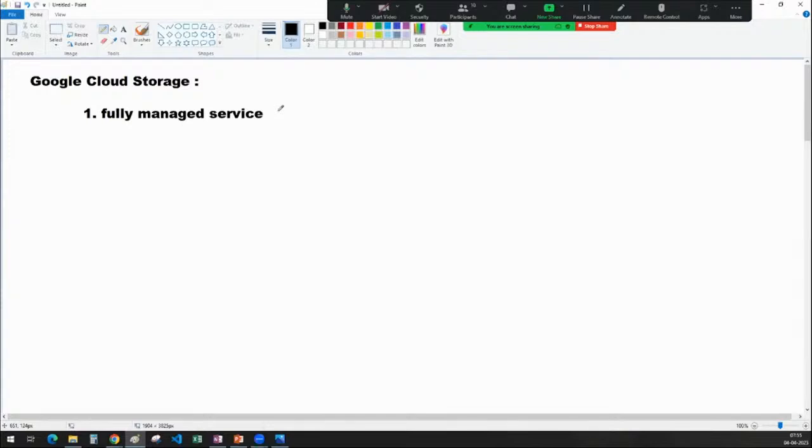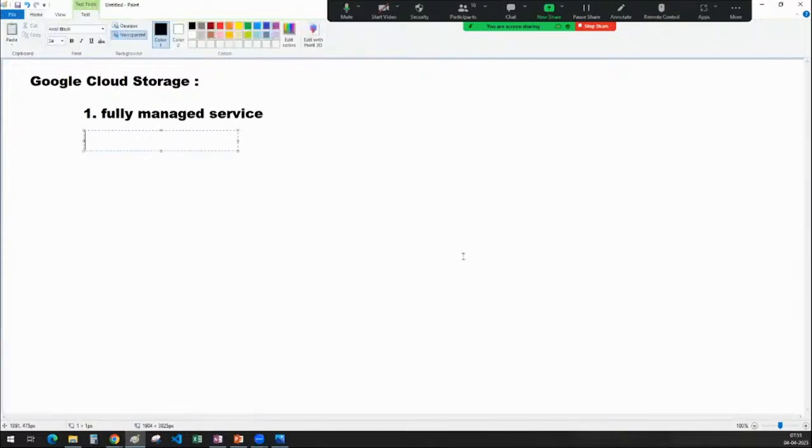When I say development for the GCP, it is creating a file or uploading a file, uploading a lot of files, creating many buckets, like that. What is meant by fully managed? All the resources as well as infrastructure will be taken care of by the GCP itself. I have explained all these things, guys, because this terminology will come all the time. So that's the reason I have explained it here.